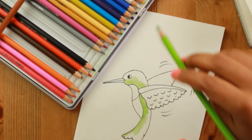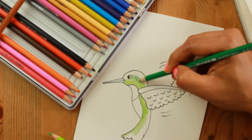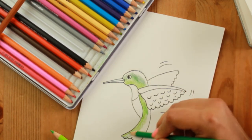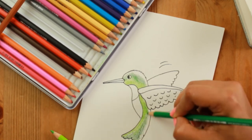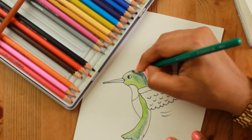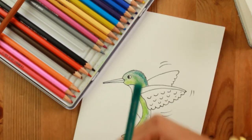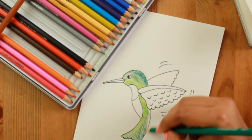Now I move to the medium green. I'm not worried about the effect right now because I'm going to go over with a wet brush, so everything will be nice and blended once I use water. So I'm just coloring in quickly. Darkest green. So they are Stadler's watercolor pencils. No, I'm not doing watercolor, but I'm just using watercolor pencils, and then I'll go over them with plain water.